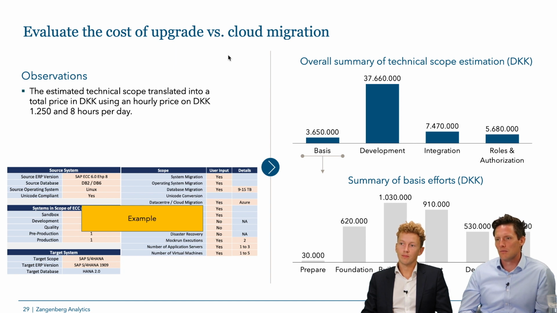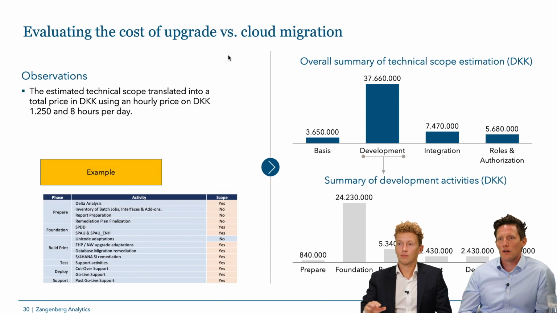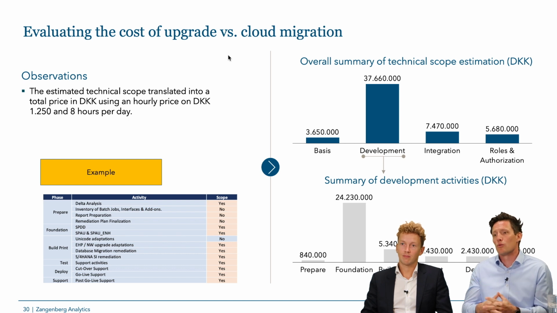So in that direct competition scenario, the difference in implementation cost might be a factor, and definitely there's a difference. We have two examples here, one where you're upgrading, one where you're migrating, and the cost profile tends to be very different. So we just have a breakdown of how those development activities differ in those two cases. In the interest of time, I think we should move ahead, but for those of you where this is a big theme, we'd be happy to share some thoughts on how you might want to approach that.